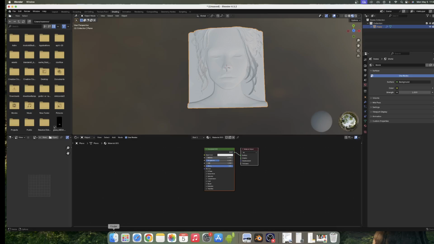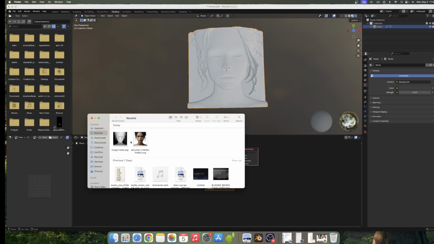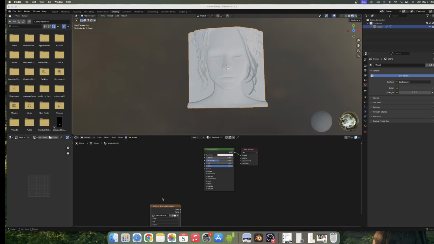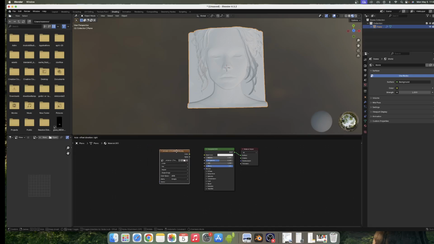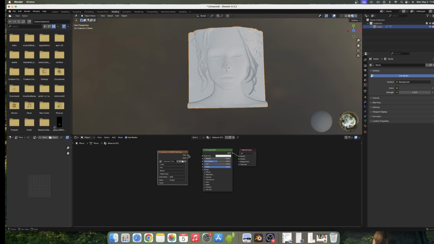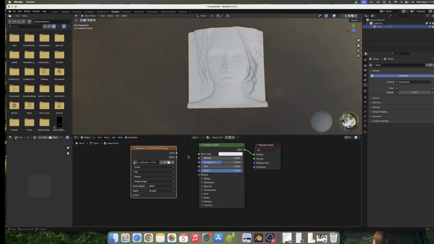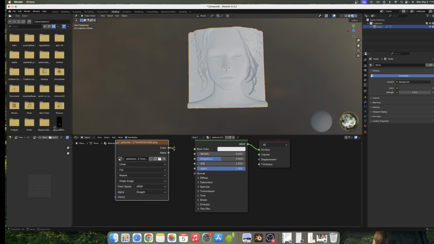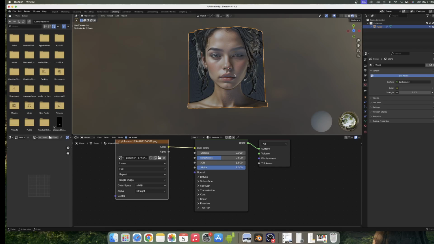So I'm going back into my finder. I'm going to find the original picture with all the colors and the textures and drag that into here. Once I do that, as you see, it gives me another node down here. This has all the texture information in it. I'm going to grab right here on this yellow spot and drag this line over to where it says base color. As you see what happens, it applies the color to it.